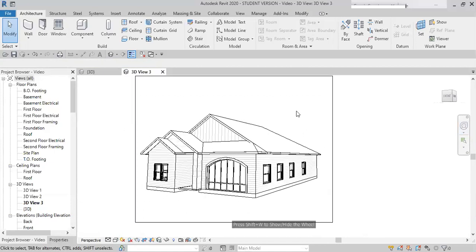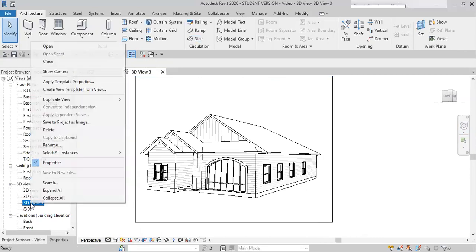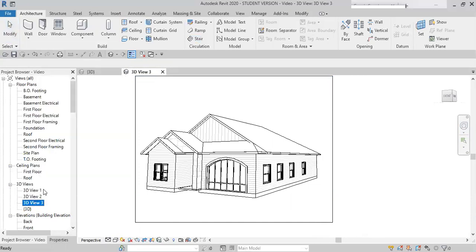And go down. And this is saved right now as 3D View 3 in the tab, and that shows up in your project browser in the 3D views. You can rename these to whatever you want, but the views that you create will stay here. So let's say you're at your first plan and you edit something, or you edit something on the exterior later, you can always come back to your 3D view and it will show up the same way that you saved it. And that's how you do 3D camera views.